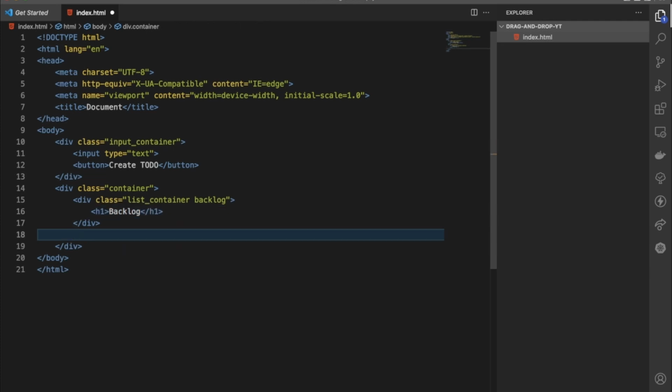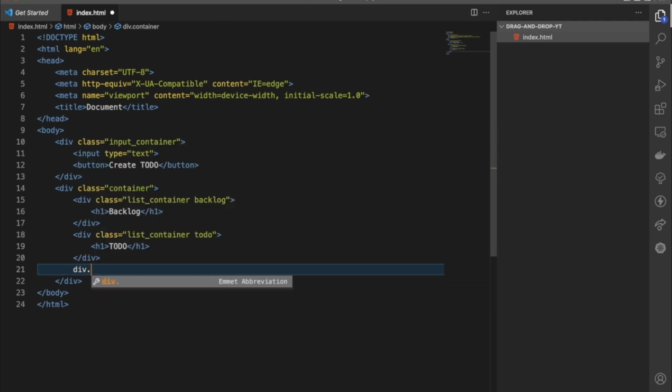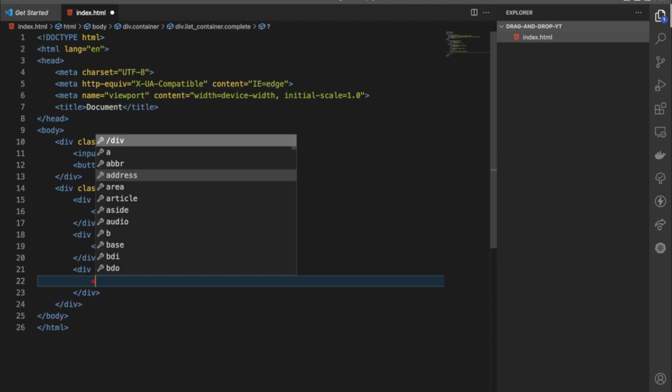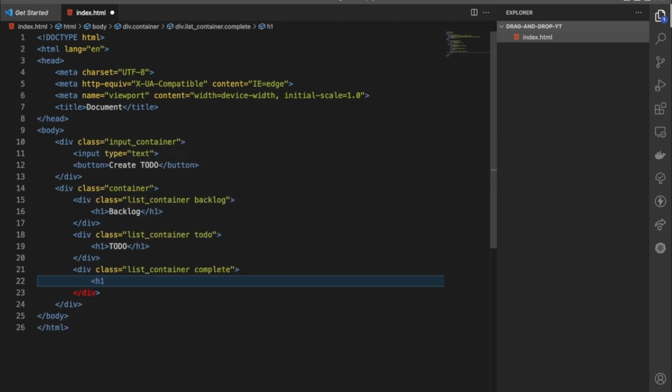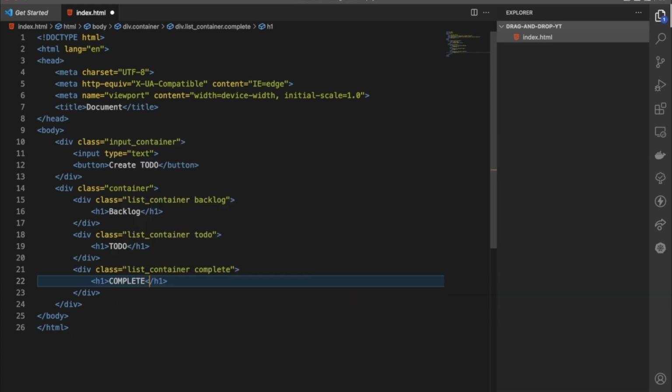Then we are going to have another div with the list container, and this is going to be To-Do. And then we are going to have a list container for Complete. Okay, and let's add a heading for this one as well, Complete.